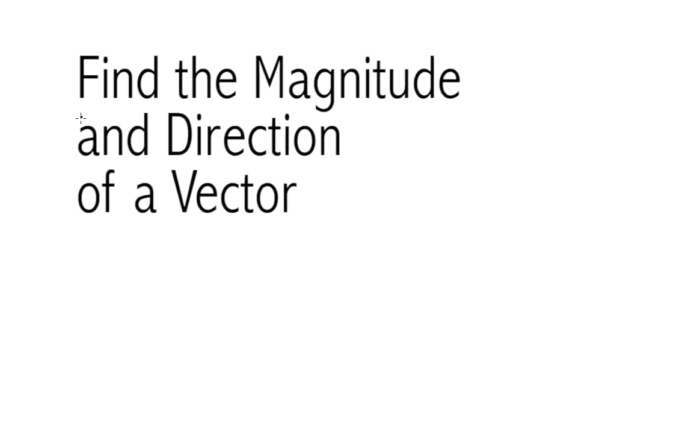In this video, I'm going to show you how to find the magnitude and direction of a vector, given its components. Let's consider a standard xy axis. We'll draw some vector r that makes an angle theta with the x-axis. This angle is important because when we find the magnitude and direction of the vector, we will talk about its direction in terms of theta above the x-axis.